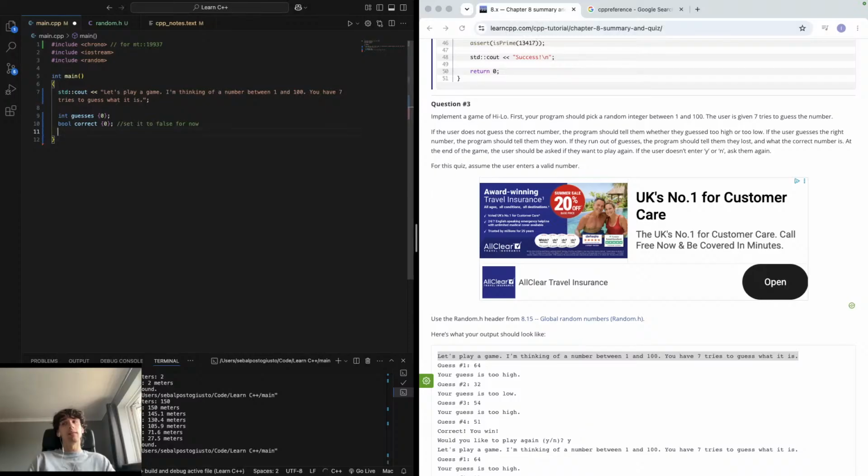And then we'll want a boolean of play again for playing again.